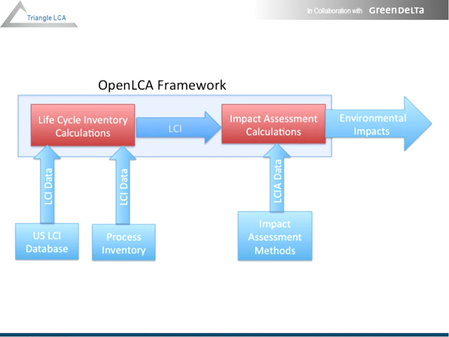Here's a graphic describing how the tool leverages previous studies. A database full of other LCA studies can be called upon — for example, if you want to know the impact of sulfuric acid, it's already been determined and you can pull that into your study. The process inventory describes how many kilograms of sulfuric acid you need per megajoule of fuel. You input that data to get a life cycle inventory, then perform an impact assessment using the impact methods in the tool, which gives you an environmental impact result.